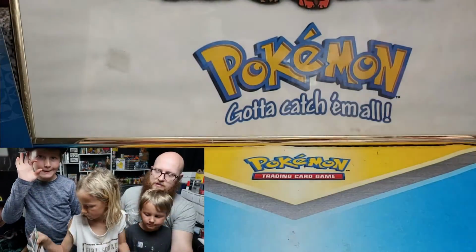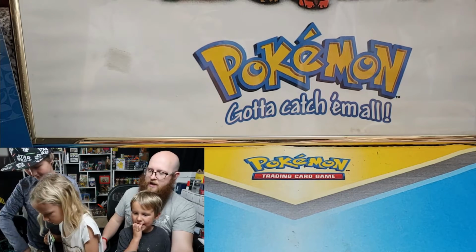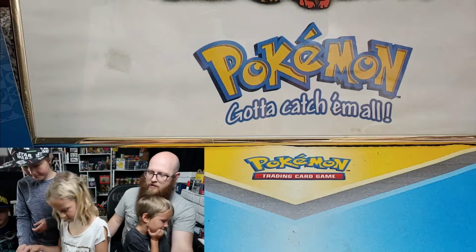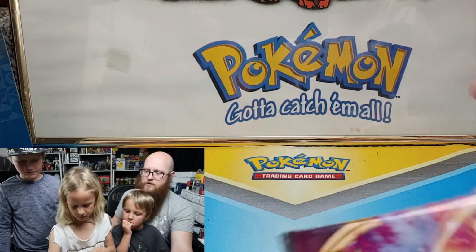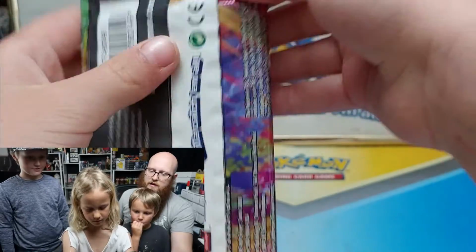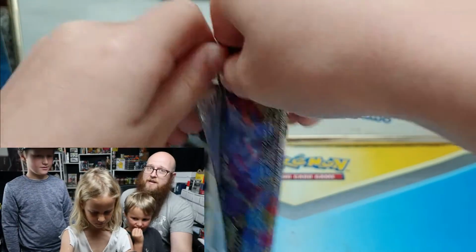All right, and then this, put that in your partner pack. You get the Shinx, Luxio, Luxray to keep. This is yours, Ev. Right there. And then open up your Vivid Voltage with the Celebi on it. Go for it, girl. Oh, Celebi. That might be a good one. I like Celebi a lot.